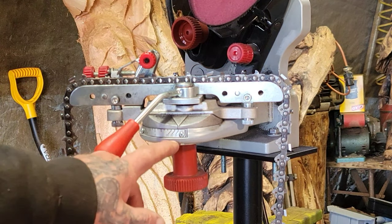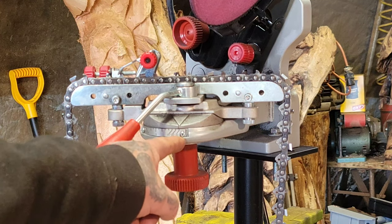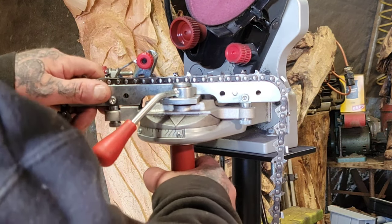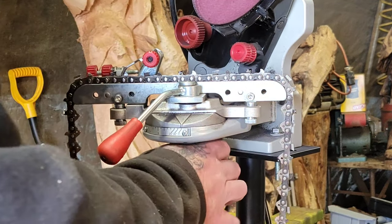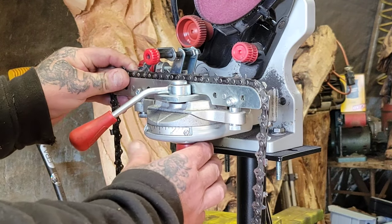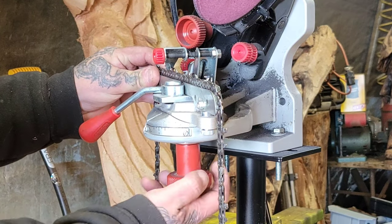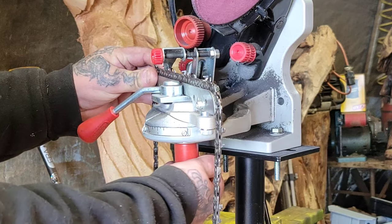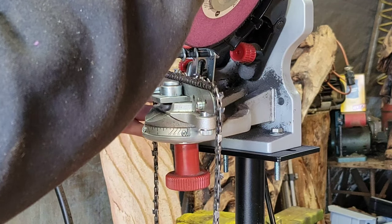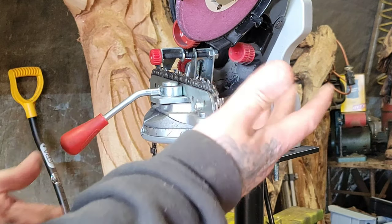I have it set on 35 degrees here. I wish I would have done 30, but that's okay. So if you got this set on 35 degrees, you got to make sure the other side's set on 35 degrees too. So you just undo this. You spin it to 35 degrees right here on the other side. And that's how you sharpen the other side of your chain. Okay, boom, boom. Sharpen. That's all. Just like that.